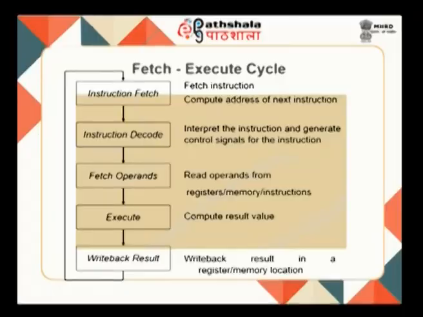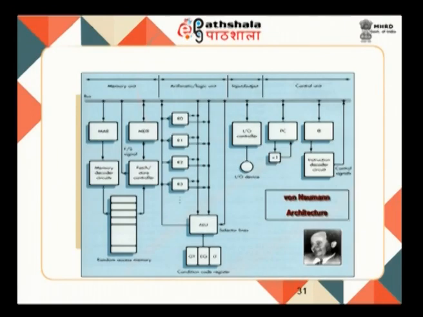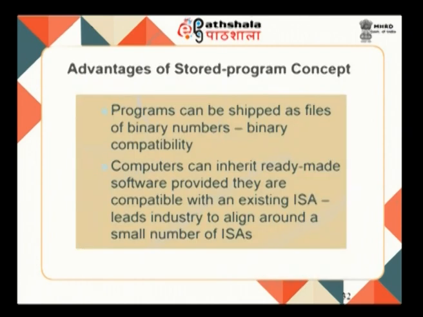Once you have understood where the operands are, you will have to fetch the operands, and once the operands have been fetched, you will have to go ahead with the execution of the instruction, perform an addition or subtraction or whatever operation, and then finally store the result. This is called the fetch execute cycle, which is done repeatedly in the case of a von Neumann architecture. This gives you an overall picture of a general computer system which follows the von Neumann architecture.